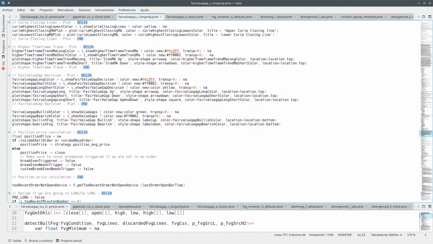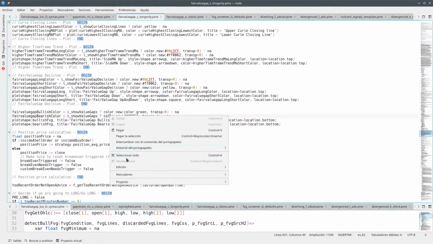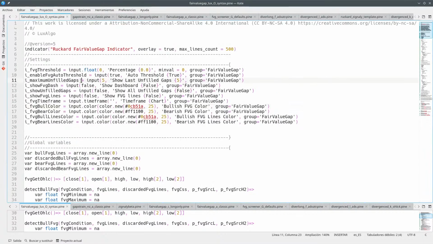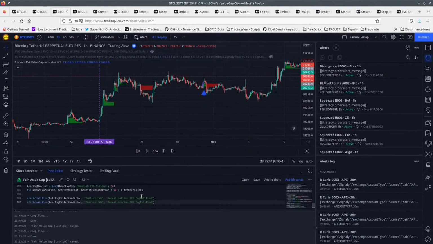Wait a minute. 0. I do not understand anything. Why these colors are 0? Okay, well, let's try this and see if this is better or not, because I am not sure about this.